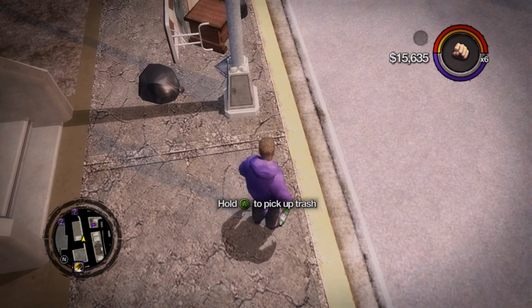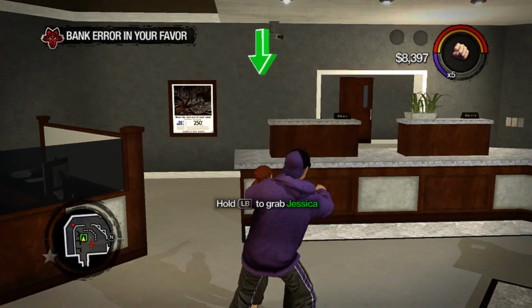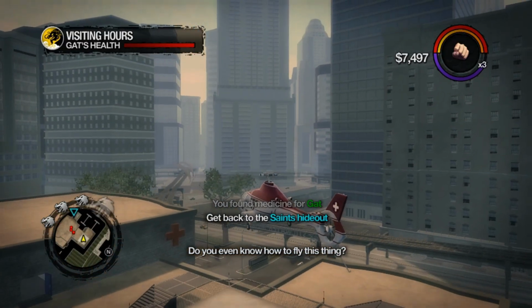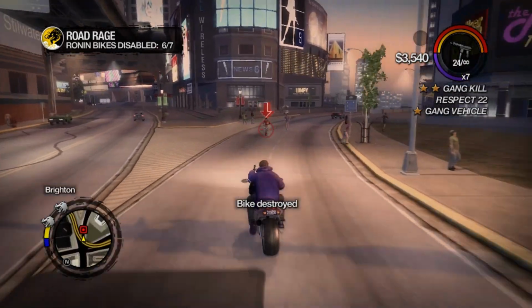You can pick up various objects in the open world and use them as weapons or throw them. The game also lets you use NPCs as human shields. In terms of vehicles, there are also now drivable helicopters, planes, boats, and motorcycles.